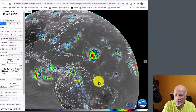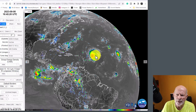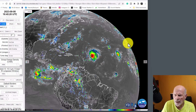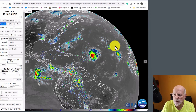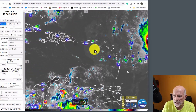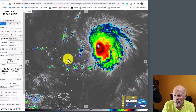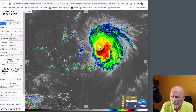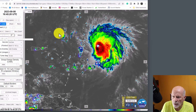Let's take a look at the satellite imagery — there it is right there, that is Hurricane Lee with 155 mile per hour winds, down a little bit from earlier this morning when it was at 165. And there is Margo over there to the east. I'm not too concerned about Margo, but let's zoom in a little bit into Lee. There it is to the east-northeast of the Windward Islands, and it looks like it's undergoing some eye replacement right now, and that's a cycle it goes through.